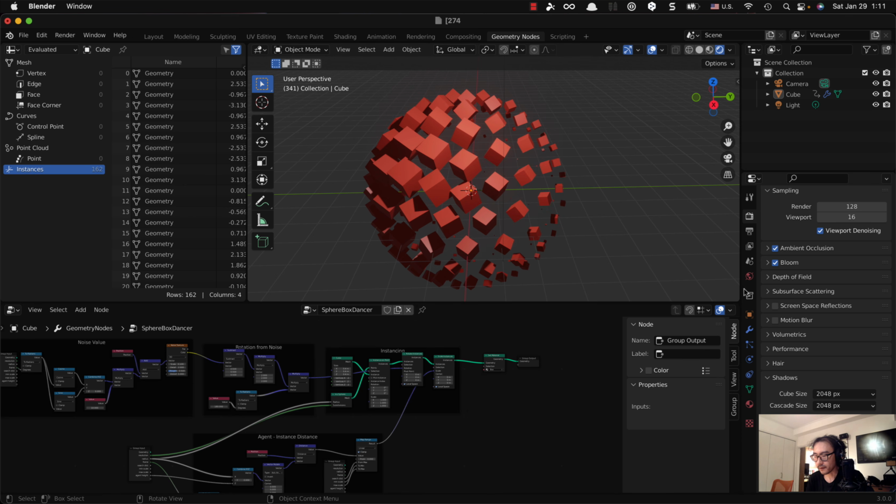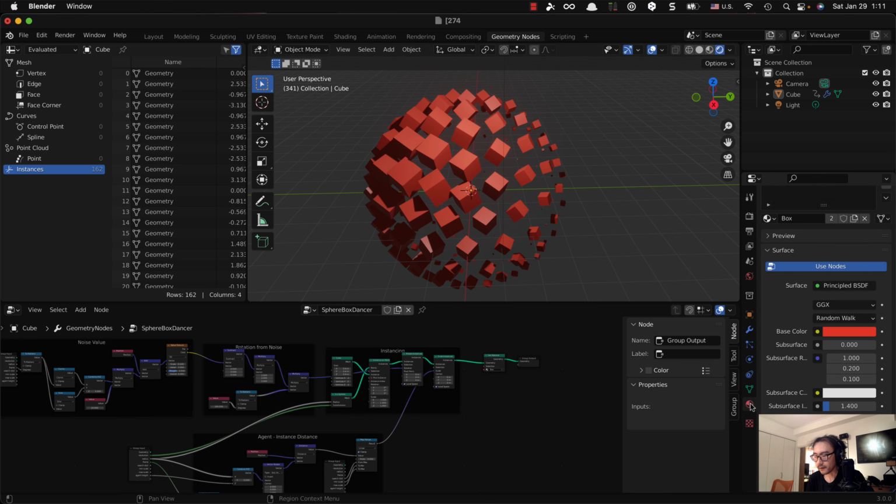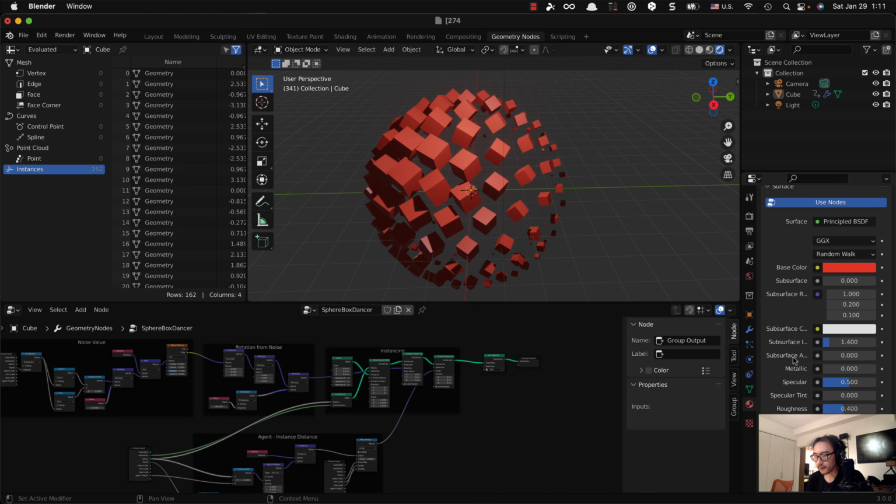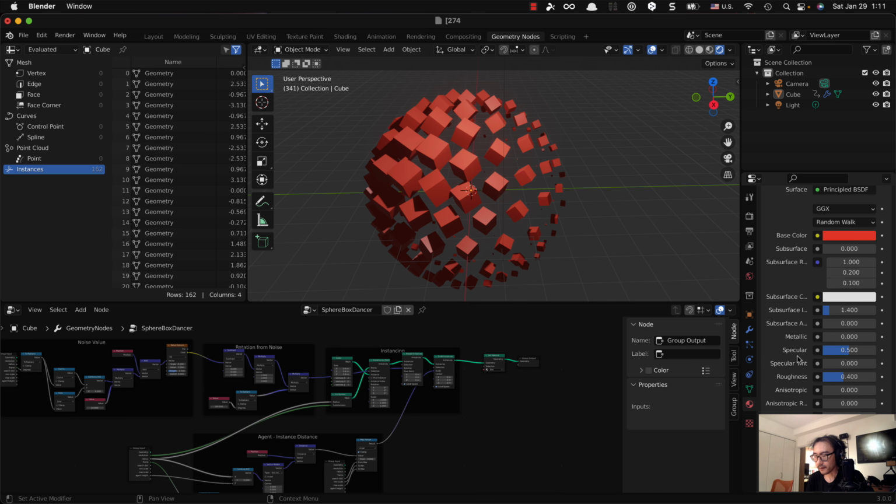Now, you can also go back to the material, and you can change this shader a bit to your needs. In order to edit the shader itself, you can change this spreadsheet to a shader editor menu.